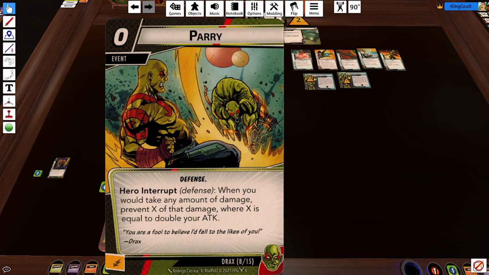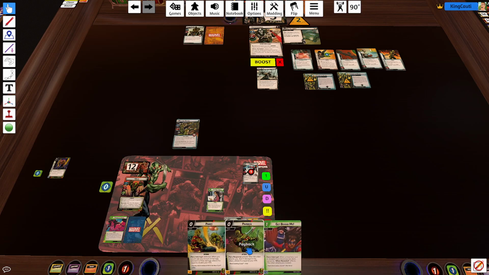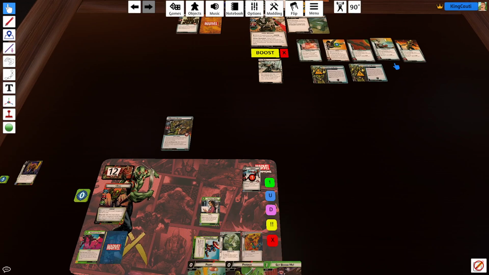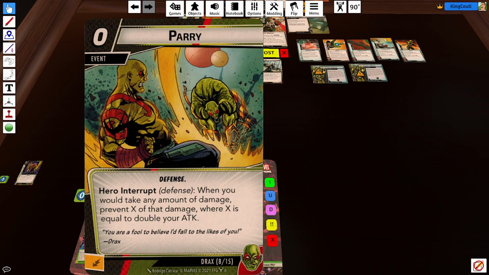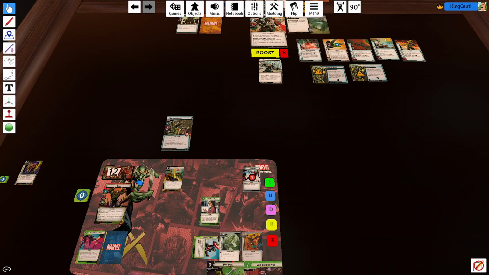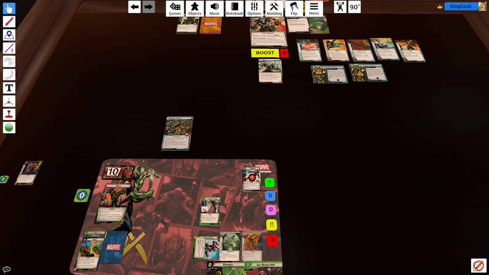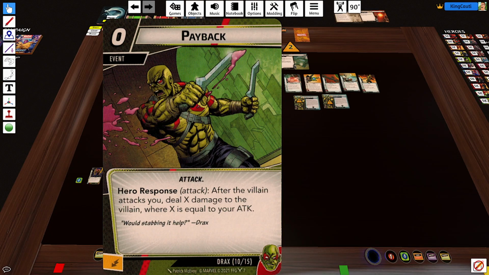We can play this. When you would take any amount of damage, I can prevent 2 of that damage. No, that's not worth it. I mean, we're going to lose it anyway. Like, we're losing our whole hand here, right? So we might as well make it just 2 damage. So we're going to prevent X of that damage. And then, after he does this, we are going to do Payback.